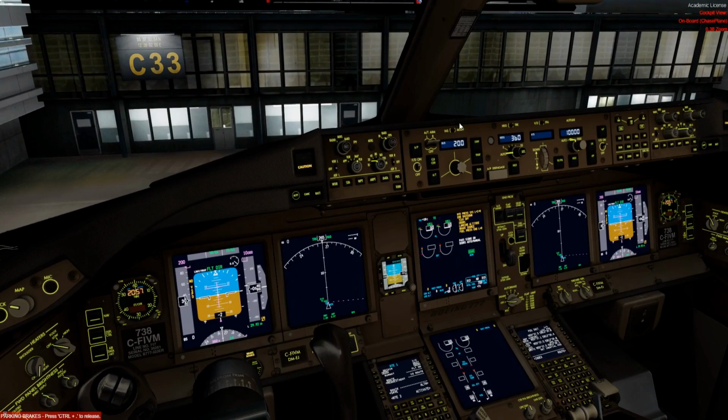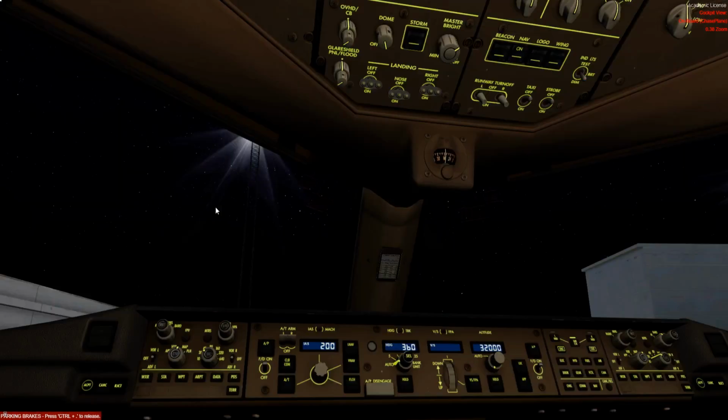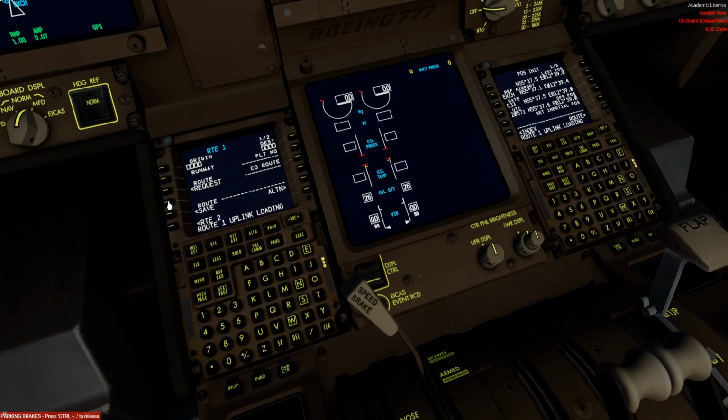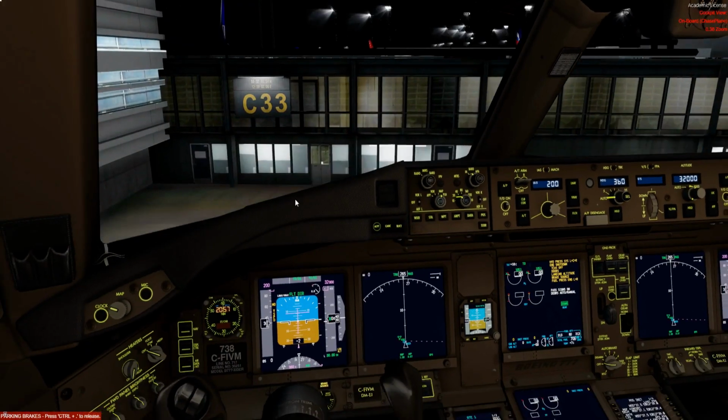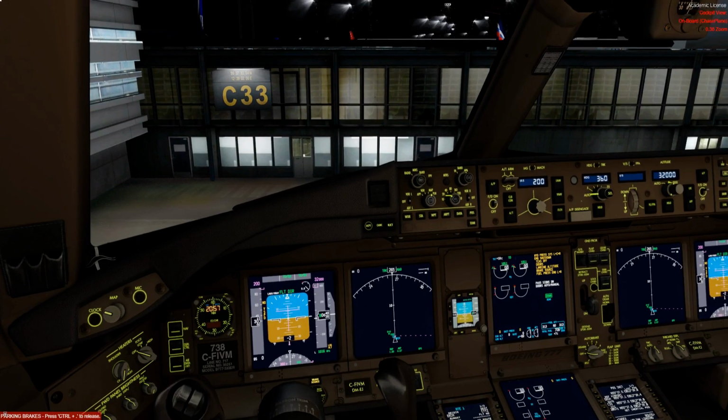Request is sent. Set that to flight level 320, and we will load that. Coordinate is going to be 1016, which is set.